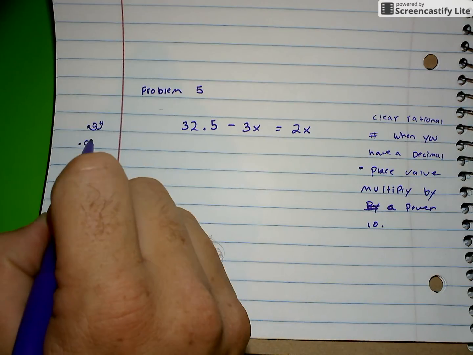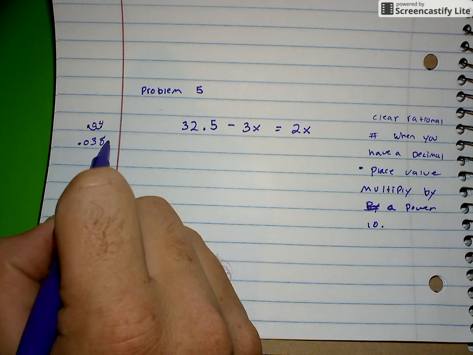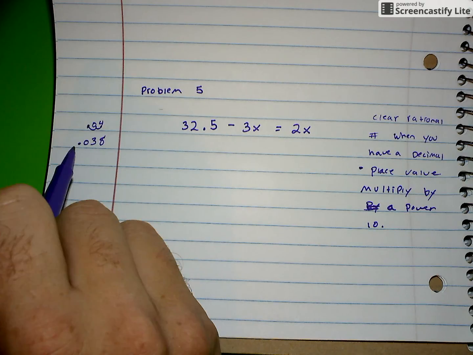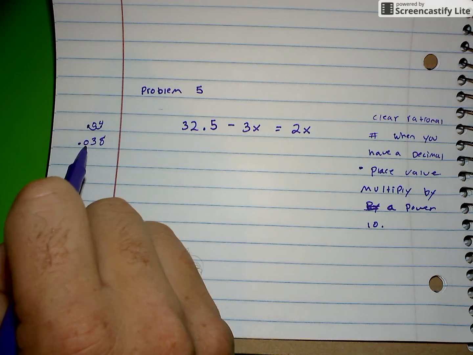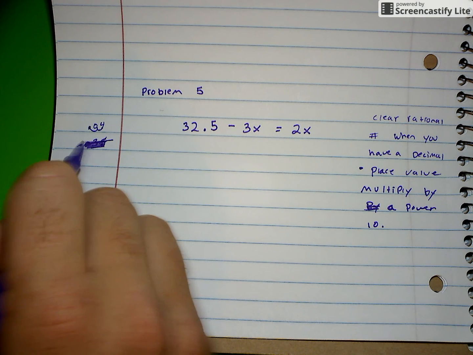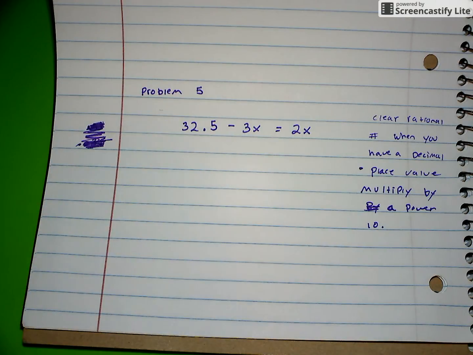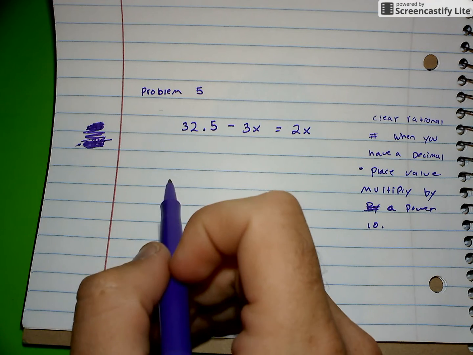Same thing if you have 0.038. Notice now you are in the thousandths place. So you would multiply it by 1,000, and that is going to clear out the decimal and leave you with just 38 as the whole number. Now the same thing holds true, just like we solved with our fractions: you have to perform it on both sides because it's a linear expression, so you have to maintain balance.